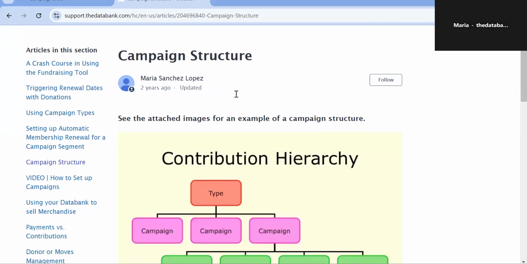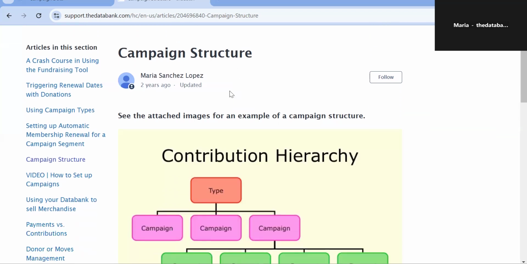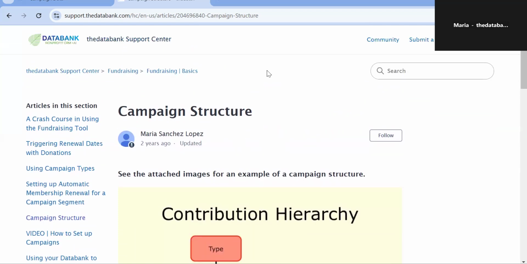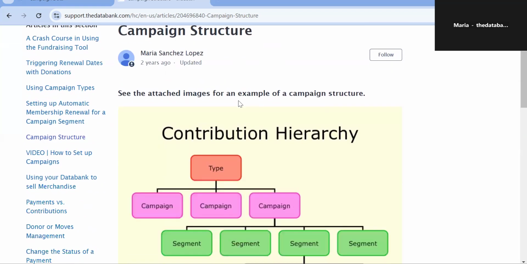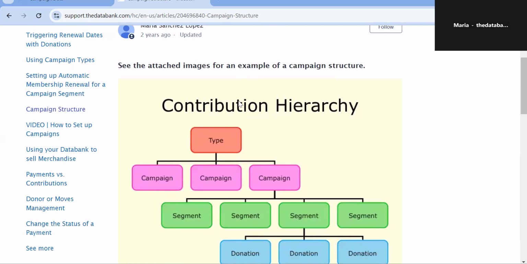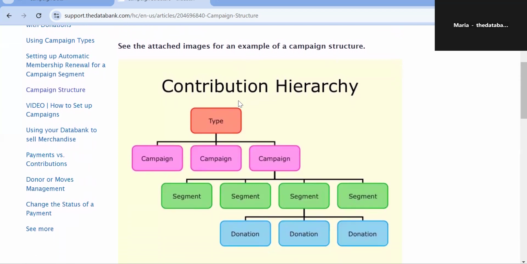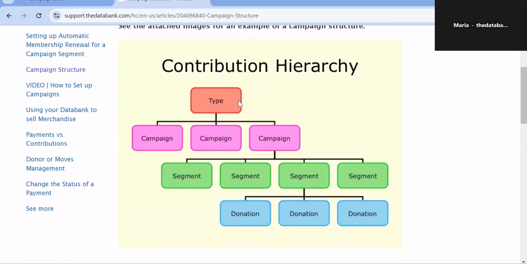Here I pulled up a campaign structure support article within our support center. You can access this by typing campaign structure in the search bar in our database support center. Here's a brief image where we have a contribution hierarchy, right?